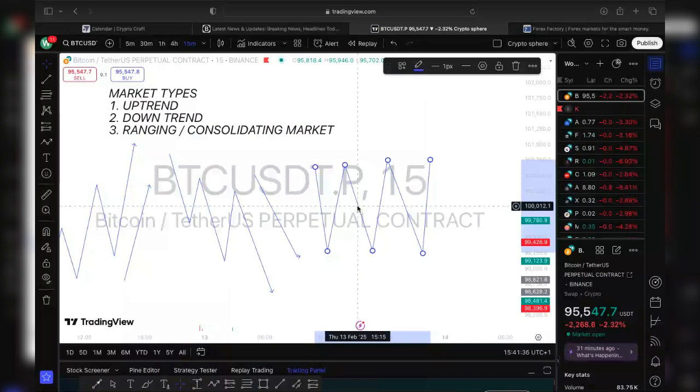While for resistance, it's just a level in the market or a zone in the market that consists of sellers now, not buyers. It's the opposite, right? So you have sellers now, not buyers. So once price gets to that zone or those zones, it's going to start what? Selling. It's going to start rejecting or dumping. It just consists of numerous sellers in the market. So a support level is just the opposite of a resistance level. Resistance is the opposite of support, right?